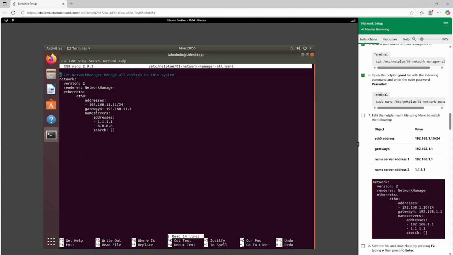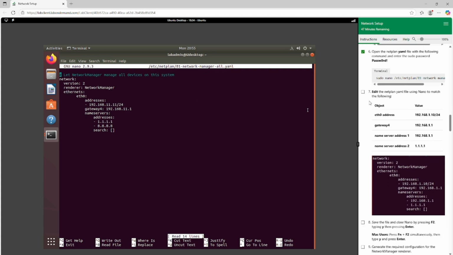Okay, so we're going to be very careful when we're doing this editing. You might want to just use your arrow key and navigate down. We're at step 7. Take your arrow key and come down straight to the eth0 IP address.